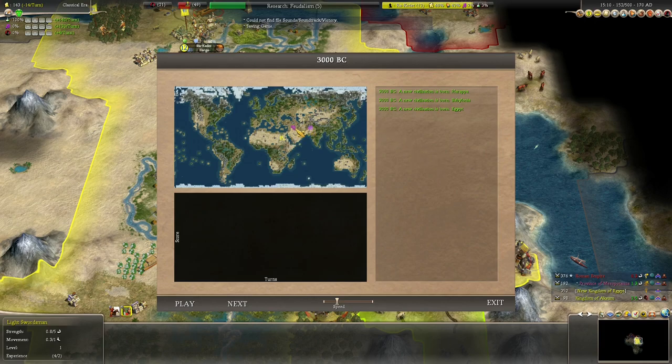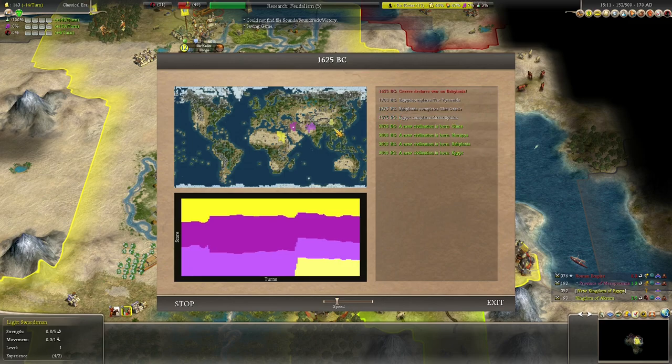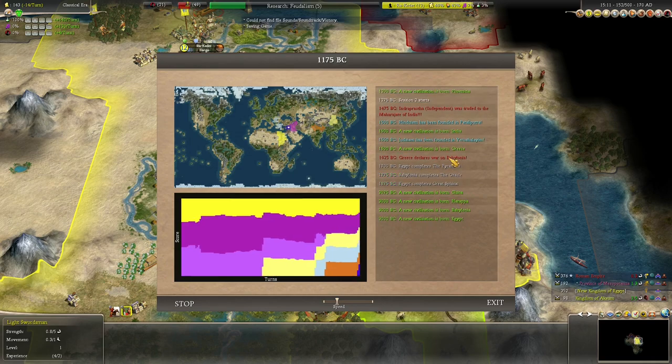So, Babylon in here, Harappa over here, and us down here. Wow, Babylon was doing very, very well. I thought we were doing well at the start. I guess we spent a bit of time building wonders before we expanded or something like that. Sphinx done, China born over there. Greece? Bloody Greece. Oh, we got pyramids as well.